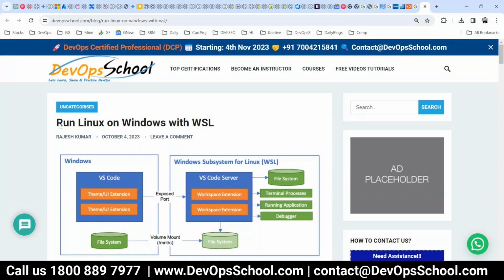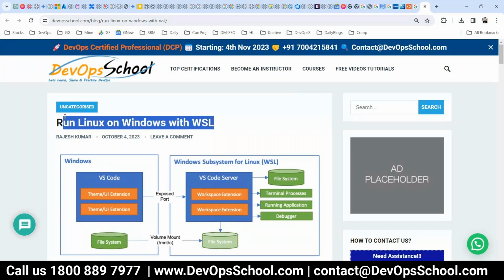How to install WSL. I'll go to PowerShell in admin mode and just run wsl --install. Let me tell you one important thing here: if your Windows is genuine, then you should run it. If it's not, then I would not take a risk, and I would not suggest this one.